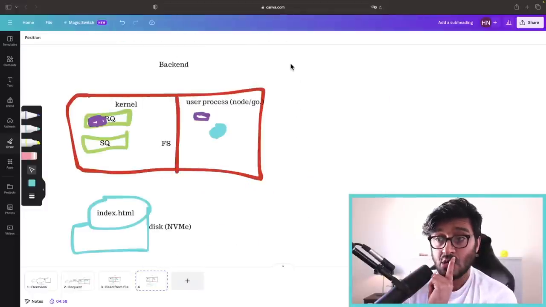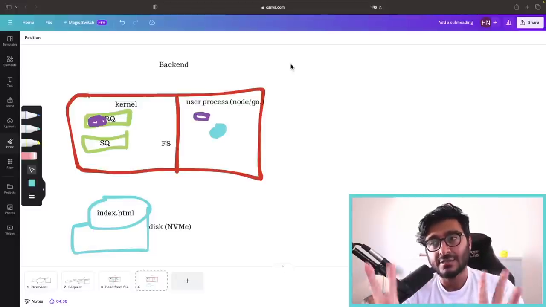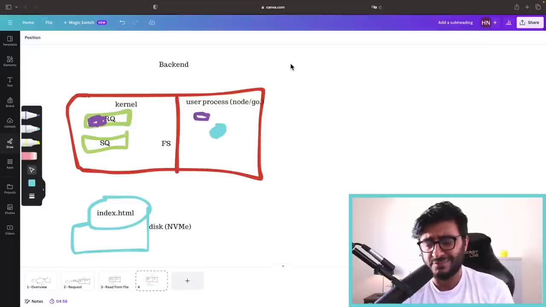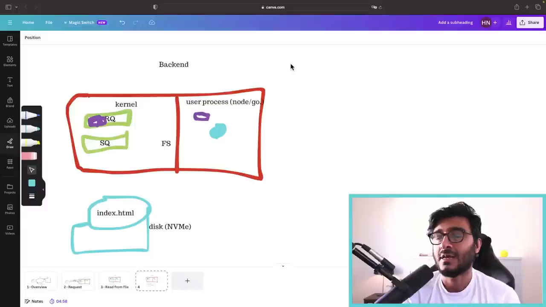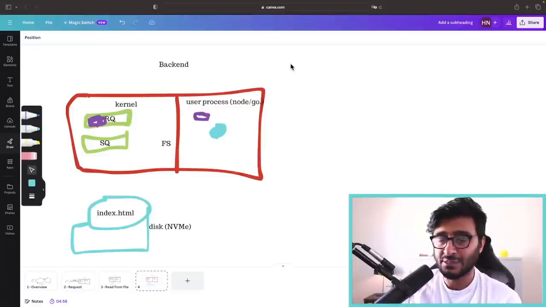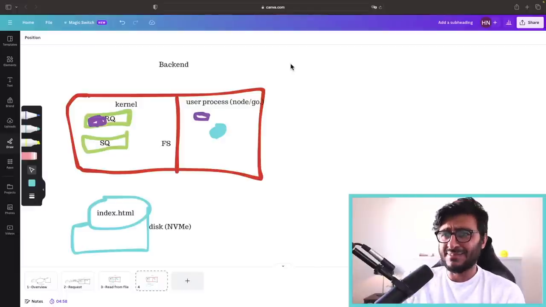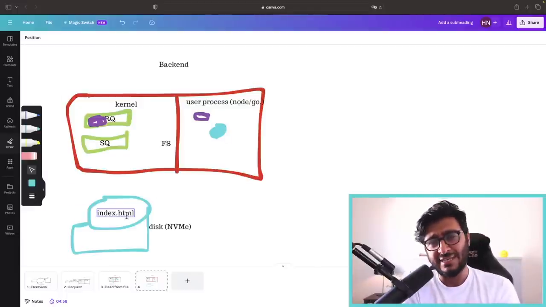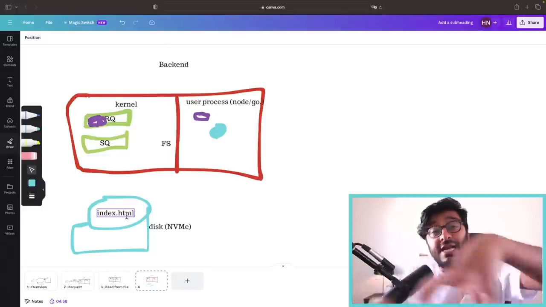Now, what are we gonna do? Hussein, we read the file. What you actually did is not read file. You might say, I never read a file. I just said send file or whatever. You used Express.js and said, here's an index.html, just send it. I don't care how you do it. But to send it, you need to read it. That doesn't make sense otherwise, right? Files don't fly directly to the network. So it has to be read from disk, which we did.